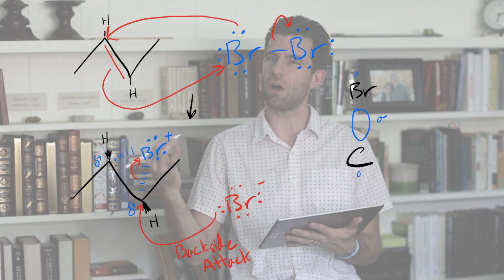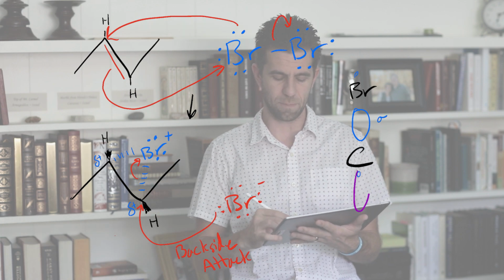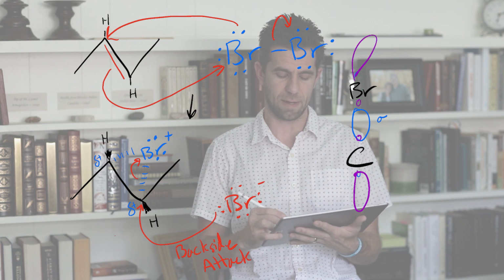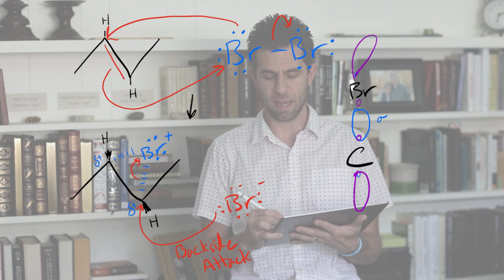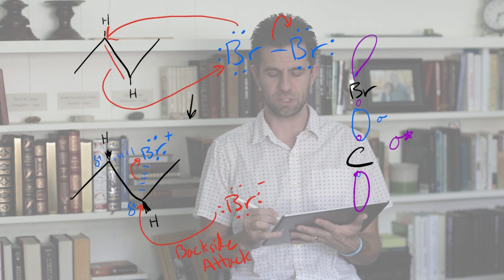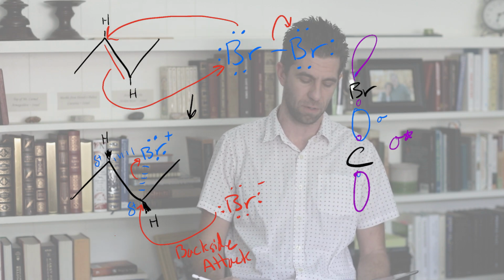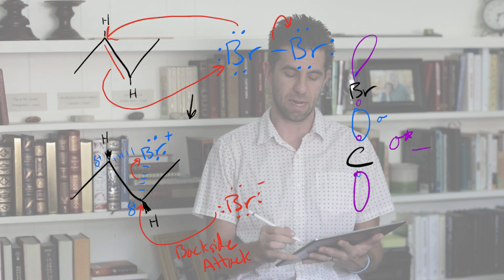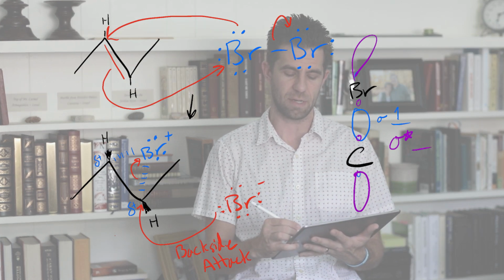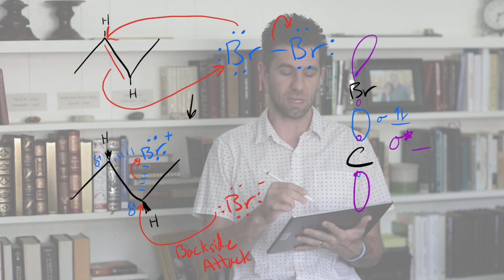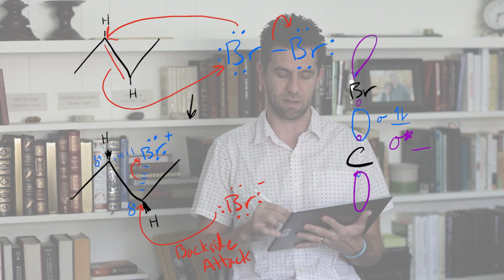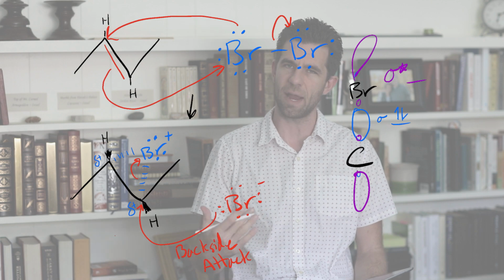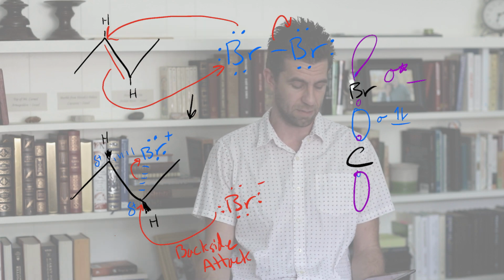But what do we know is also there? Well, there has to be a, you all know what I'm drawing here, right? What does this look like? Yeah, that's a sigma star anti-bonding orbital, right? Now, are there any electrons in it? No, there are electrons in only the sigma orbital. By the way, just to make this kind of accurate, I'll put this up here because it's pretty high energy, right? So that anti-bonding orbital doesn't have any electrons in it.